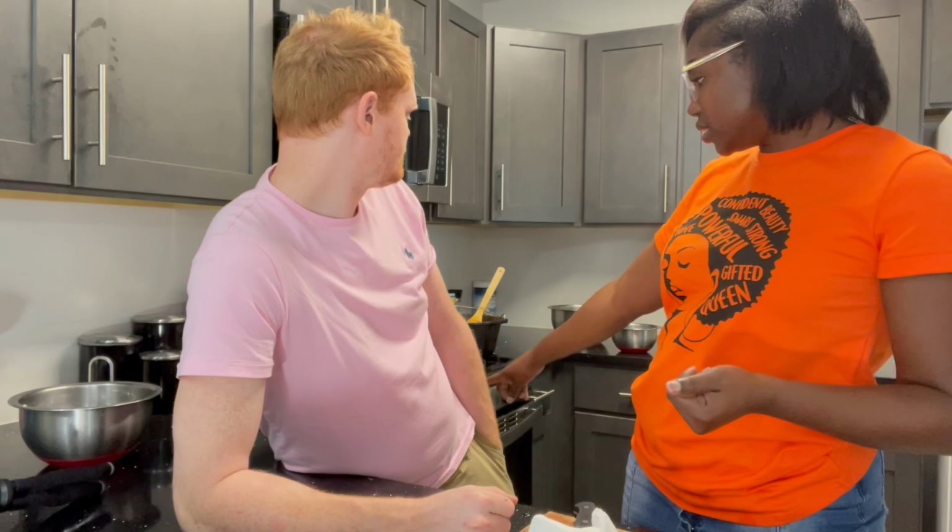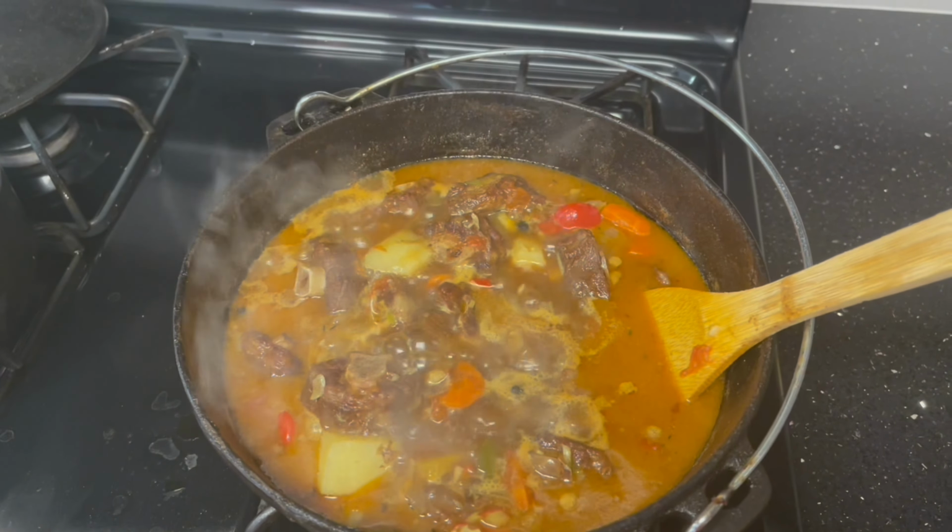Yeah, we have the stove on low is the other thing. The oxtail is on low. The rice is on high right now until it gets to the point where it needs to just steam. When all the water is out, we're gonna put a bag over it and then cover the pot and let it do its thing. Stove on extremely low, and that's how you cook rice. Water an inch over the rice and you get it perfect every single time. And you only start when the water is almost right out.